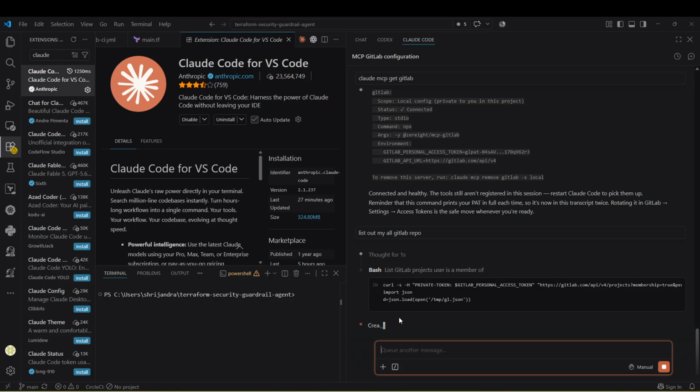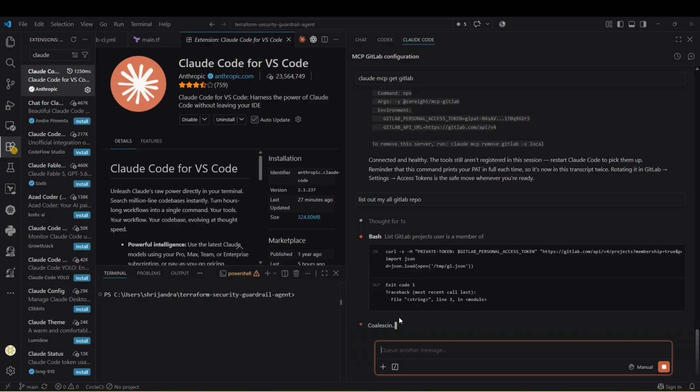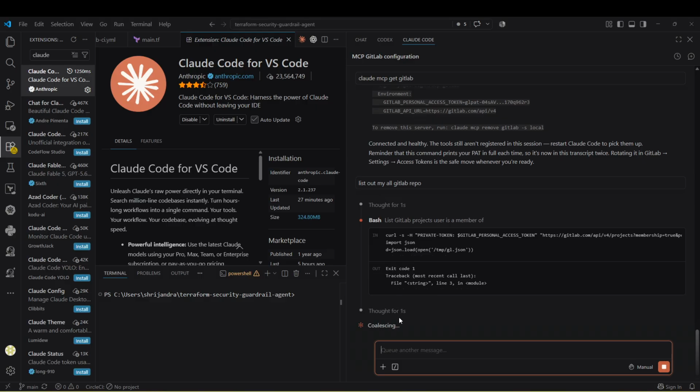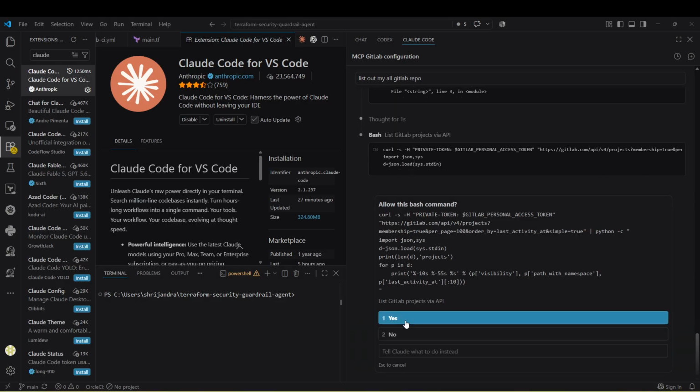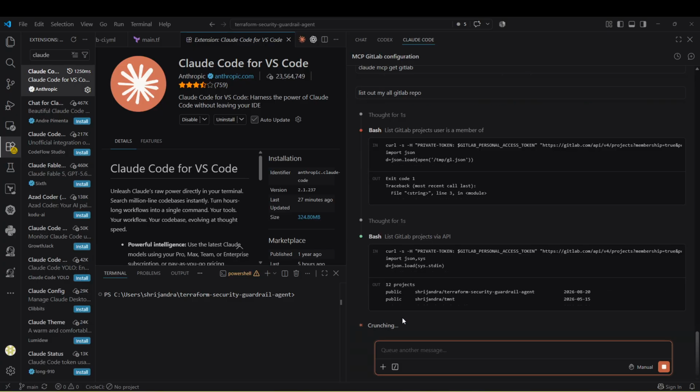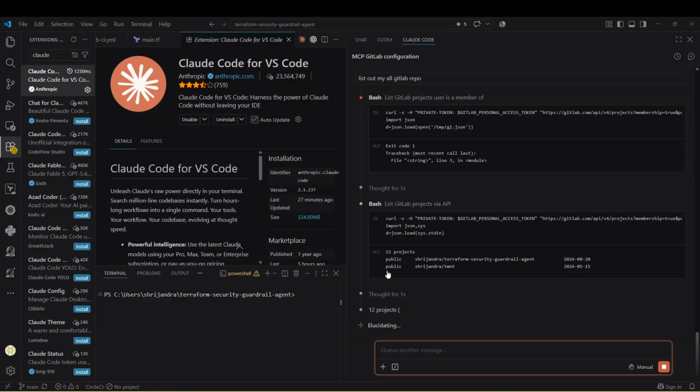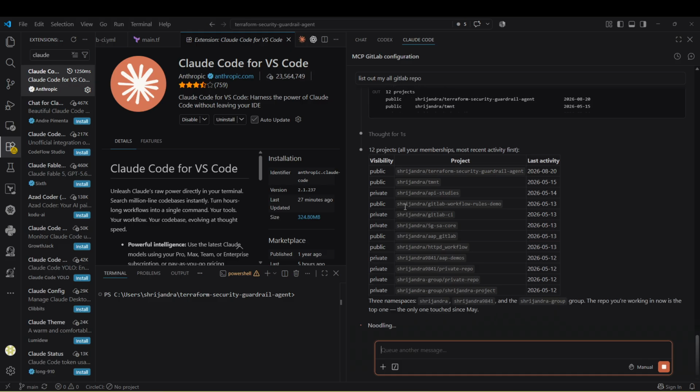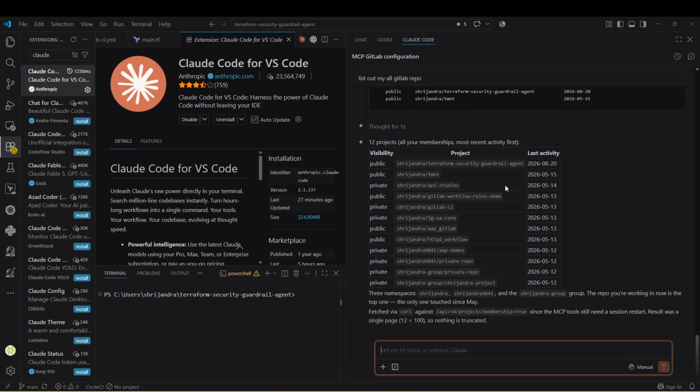I will give permission to execute this command, and it is trying the project. It was able to find 12 projects, and these are the list of my repos. You see it has public and some private repos. In this way we are able to connect our Claude Code with our GitLab MCP.